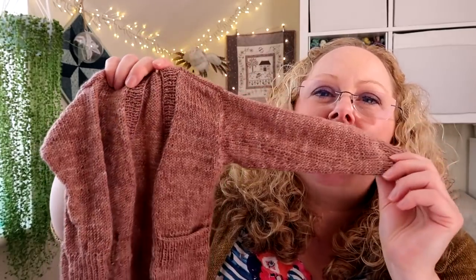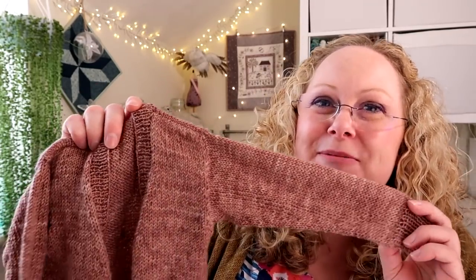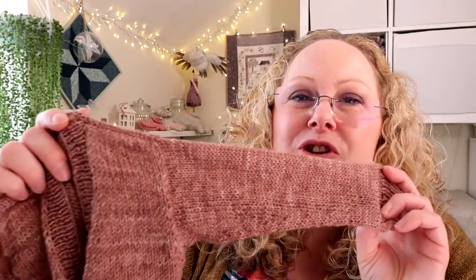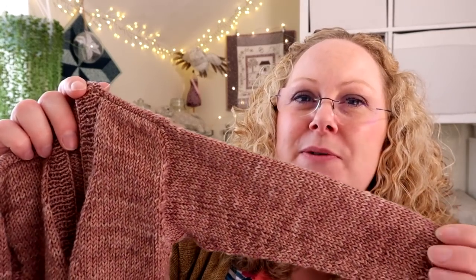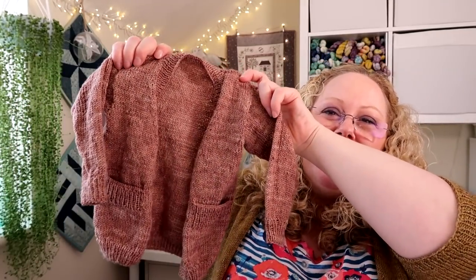But it is like a V-neck cardigan that's just buttoned down the front, but I haven't put the buttons on yet because I thought actually it might be better if I block the cardigan first, and then I can sew the buttons on, and I'm going to do some embroidery detail on this, hence the reason why it's brown. So you'll see hopefully by next week what embroidery I'm going to do on it. So this is my chocolate colourway on some merino and nylon 4-ply yarn. And it's brown for a reason, so you'll have to wait till next week to find out why.